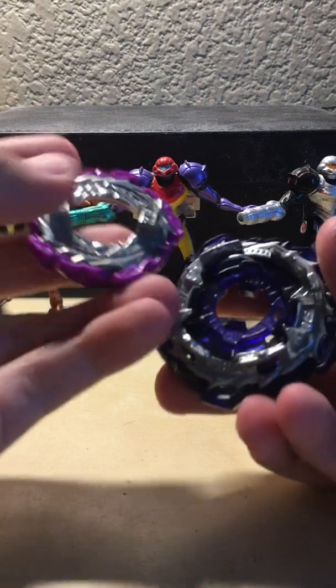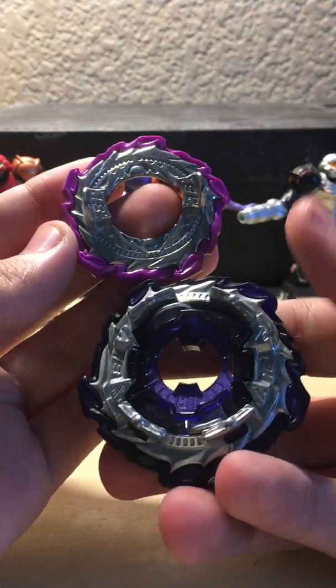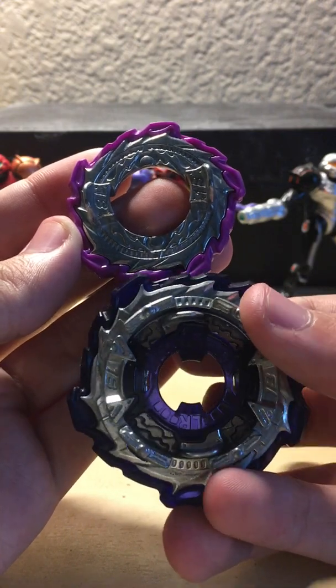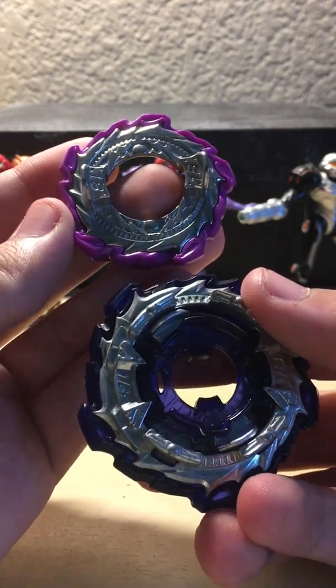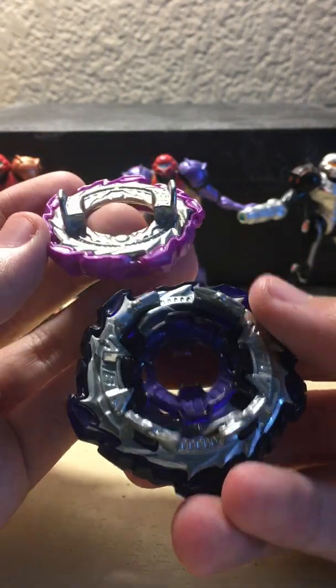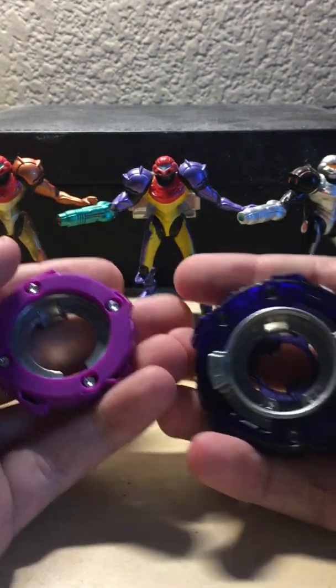But anyway, for a quick comparison, let's actually compare it to the Japanese counterpart of One Balance. So here we go. Here are the two parts right there. So you can see the difference between the chassis from the Japanese release and the Hasbro interpretation of this piece. So kind of interesting. So there you go.